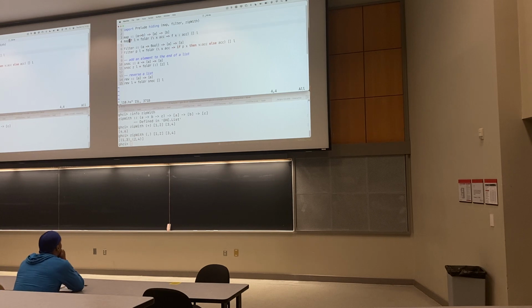So doing map and filter using fold, I would not say that this is a better way of looking at it. We're starting out with this just to give you an example of the generality of fold R. It kind of subsumes these other things, but it is not the clearest way of talking about map.